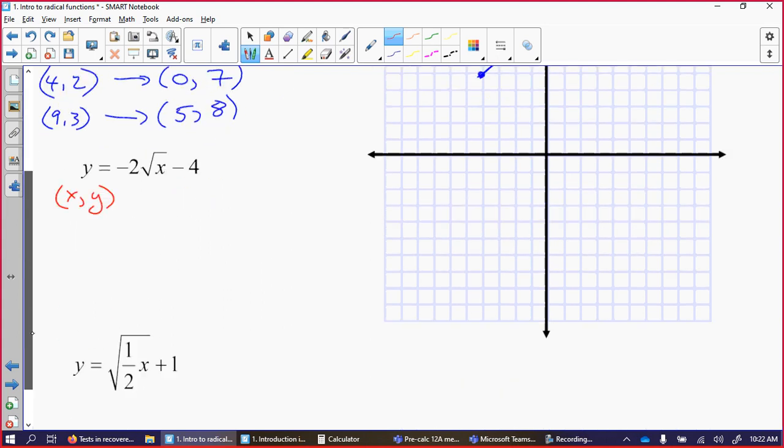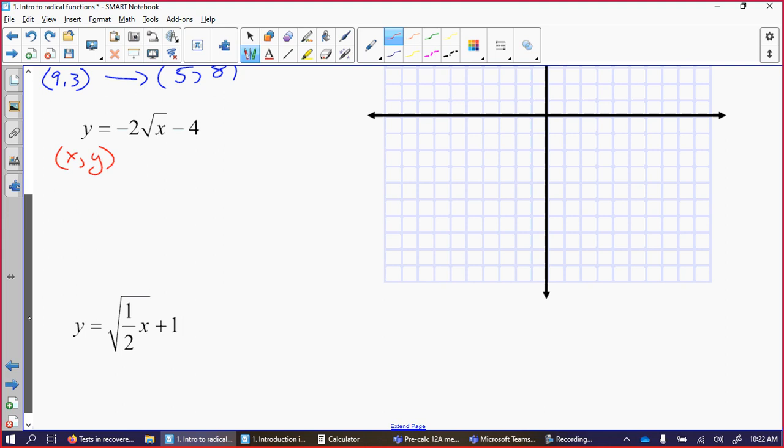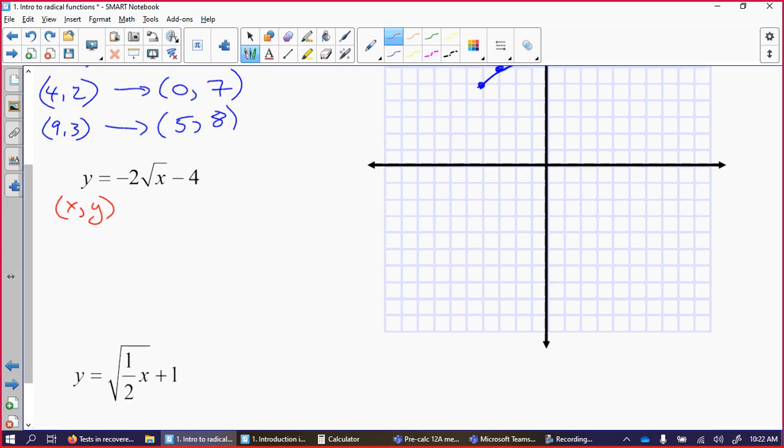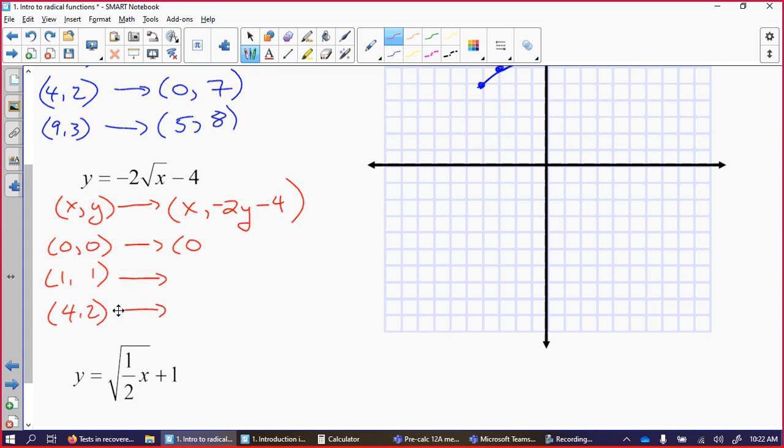So I think if you've looked at the file, I added this one after because I wanted to have that in there as well. So a mapping rule for the next one. There's nothing with the x. The y is negative 2y minus 4. The key points are 0, 0, 1, 1, 4, and 2. X goes to x. So technically, all of these x values are going to be 0, 1, and 4. And then we get to see where our y coordinates are.